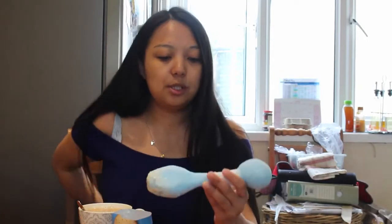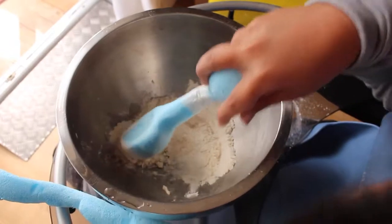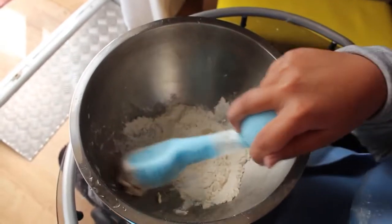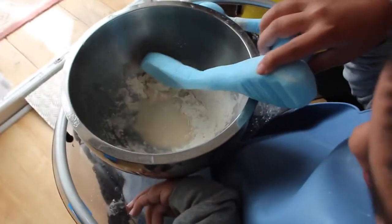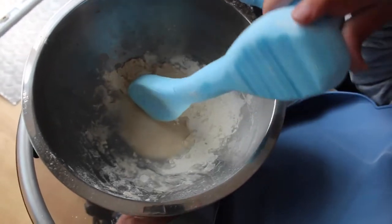I think with the first prototype, that spoon is quite small. I think the length should probably be increased on the side. But the mixing and the round bulb to hold the spoon is actually good. What did you think about the second prototype? I did like the fact you can hold it, but I don't know if it's logical to mix it for him.